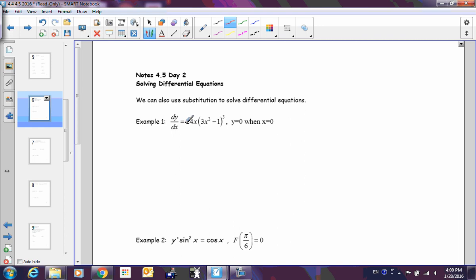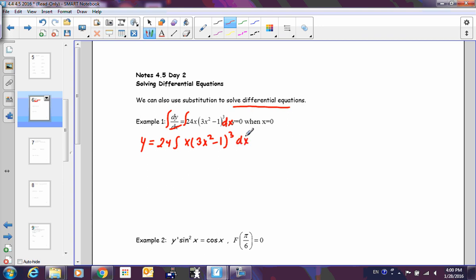All right, so when you had to do these solving differential equations, the first thing you wanted to do was move that dx over to the other side. And the next thing you wanted to do was integrate both sides. So what we're doing here is y equals, all right, and I'm going to move that 24 to the front. We know that we can always do that with any number, not with x, but with any number.